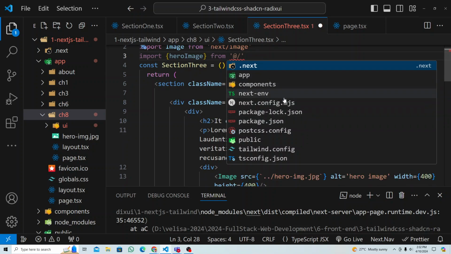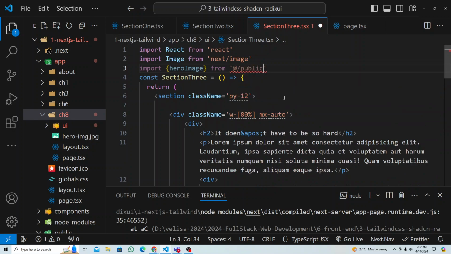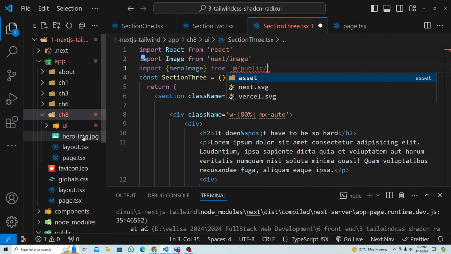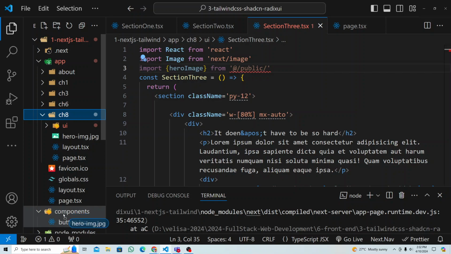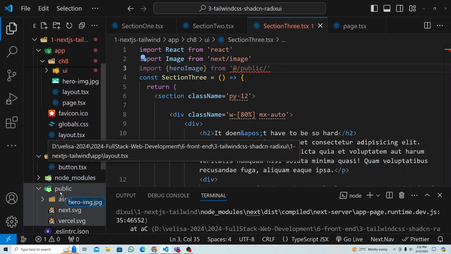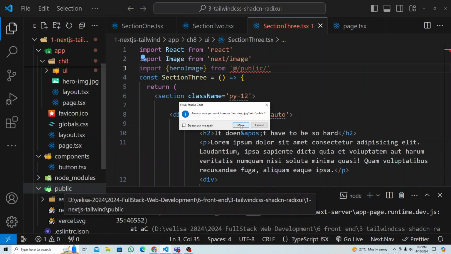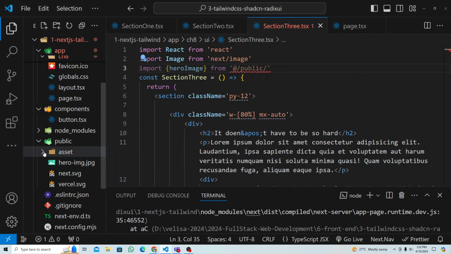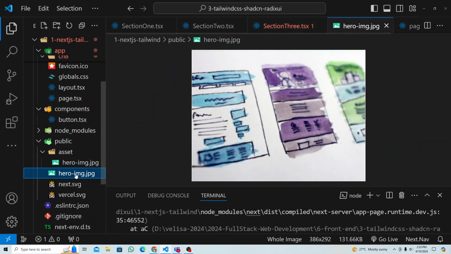So now at the rate there is a public. You can get public like this, right? And I'm gonna put that inside somewhere here. Drag, drag, drag. Oh, it was in the public already, right? Oh my god. Let me delete this.